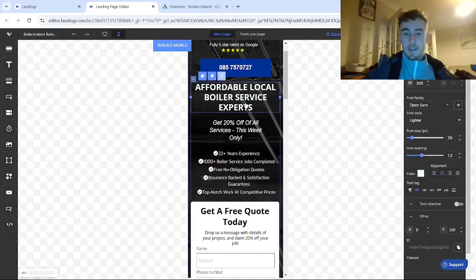In bold writing here, you have the headline. The main purpose of the headline is to identify the problem. In this case, because it's the boiler service ad group, you want to mention the service that matches up with the keywords and the ad copy of this ad group. This ad group had only boiler service related keywords, and all of the ads had boiler service mentioned in the headlines and descriptions as well. So this landing page headline is going to be highly relevant to what they search for, and we want them to feel like they're in the right place when they land on this landing page.